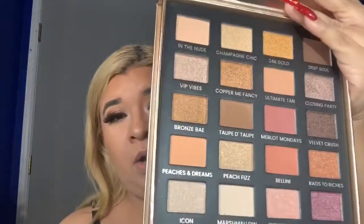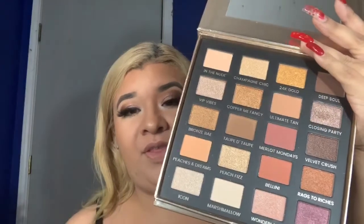Challenging myself with colors and doing stuff like that, that is what I love. Those are my palettes where I'm just like, oh my god, I need that palette. This doesn't say that to me. So yes, it's very pretty. Yes, the shadows are shimmery, and I love shimmers and stuff like that. But I can see myself not really grabbing this palette on a daily basis.